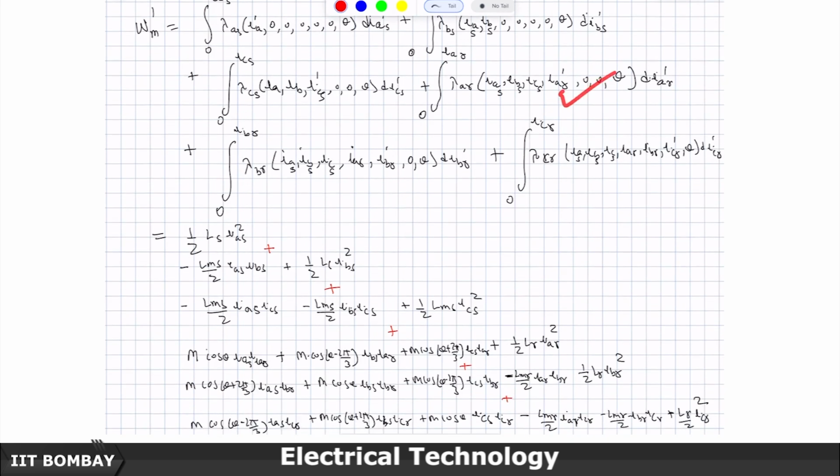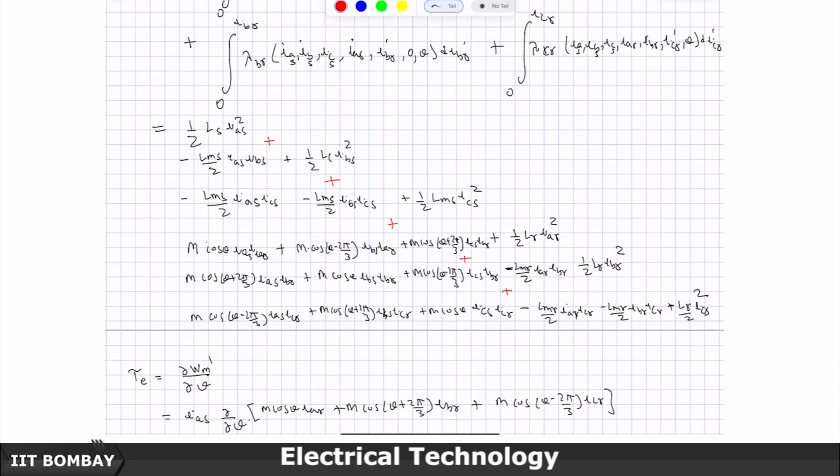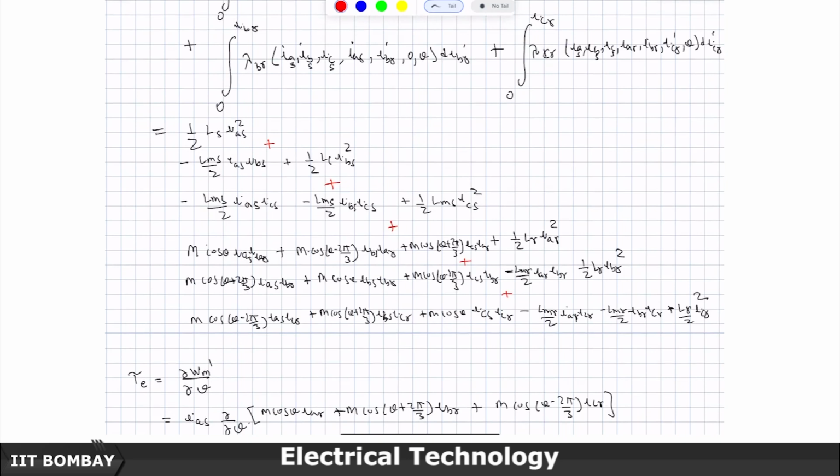Then in the fourth step, when I am calculating the integral with respect to lambda AR times d IAR, at that time 4 terms will come, because now I am increasing the current in the A phase winding of the rotor, from 0 to its designated value. While I am doing that, the currents in the A phase, B phase and C phase of the stator winding are at their designated values. Because they are at their designated values, they are carrying their flux linkage, and this current will interact with them, and a stored energy component will be created, following the same lines. So, the first term will correspond to the self inductance, which is half of Lr IAR square.